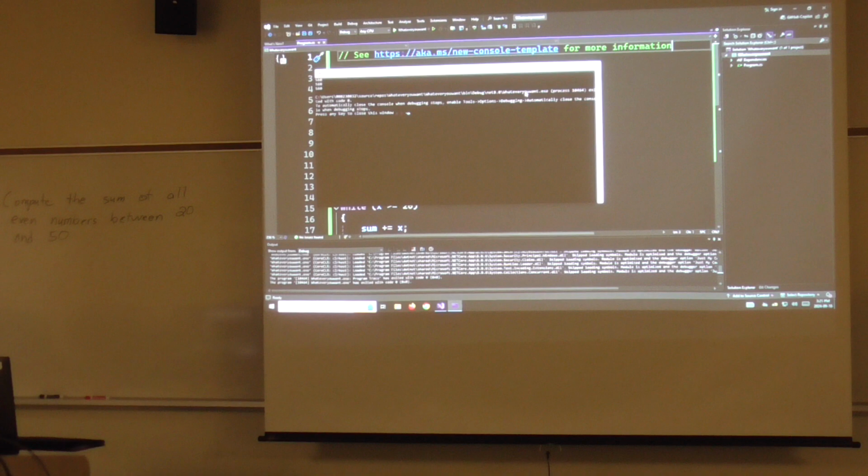X factorial is equal to, here's another definition for you, x times x minus 1 factorial for x greater than or equal to 2, and 1 for x equals 1.